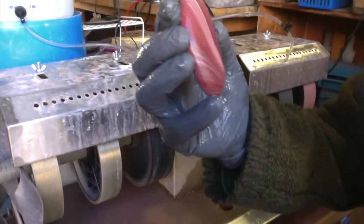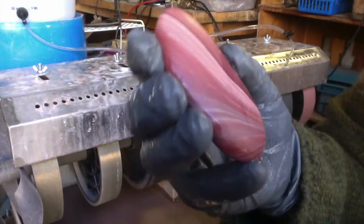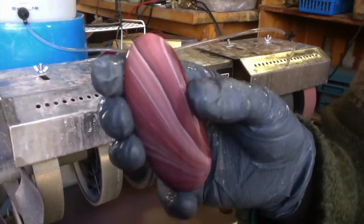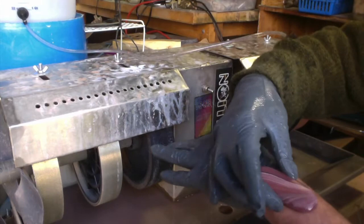Alrighty, folks, I'm trying to dry her off for you. That is the 600 grit dry. Already a fantastic polish, and in certain situations, I know I would use that finish as is. Just buff that with some Zam, some diamond polish or something, and you're done. Slap that in a silver bracelet, simple bezel and backing. Yeah, $500 right there.